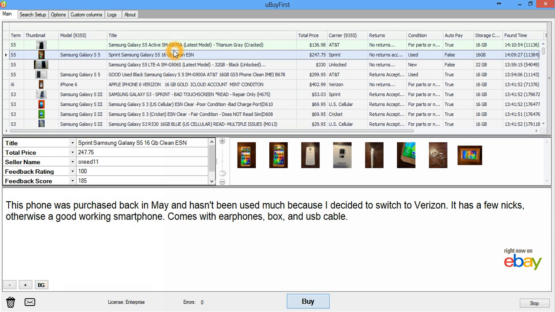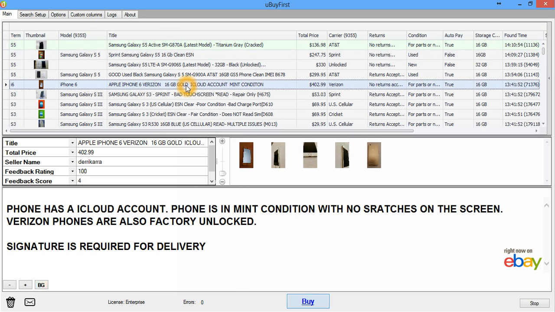So say for example for cell phones, there's a number of terms that I want to make sure that I'm reading and not skipping over if I'm in a rush to make a purchase. In this case, it's phones that have iCloud locked or activation locked. In the cell phone world, that pretty much means that it's either an iPod or it's a brick.